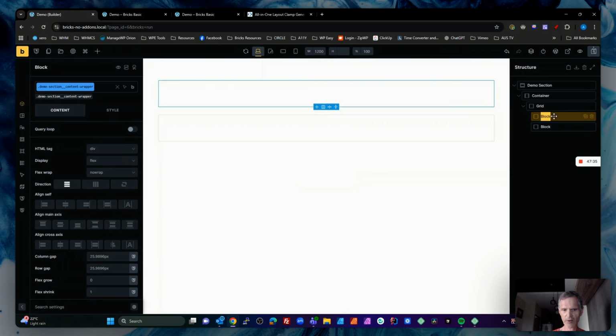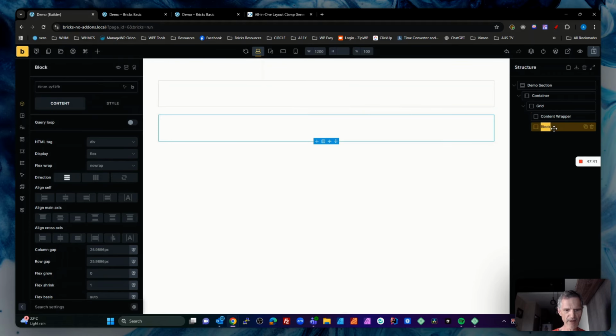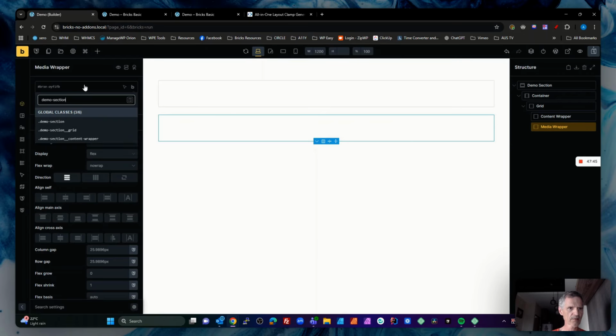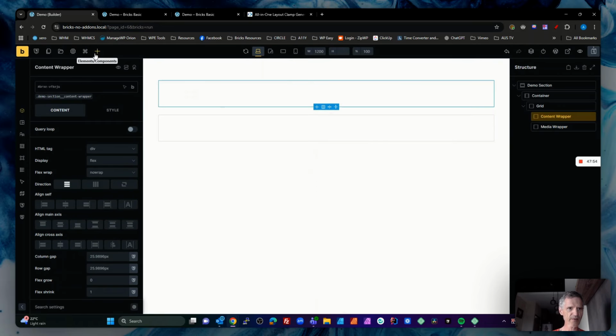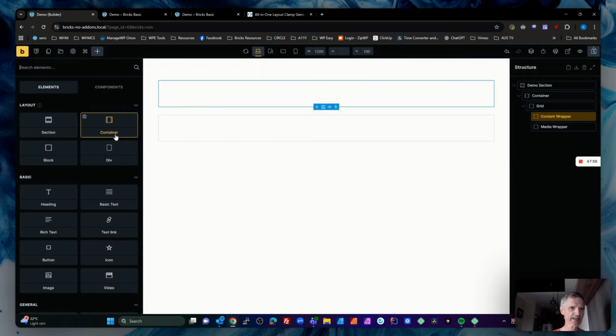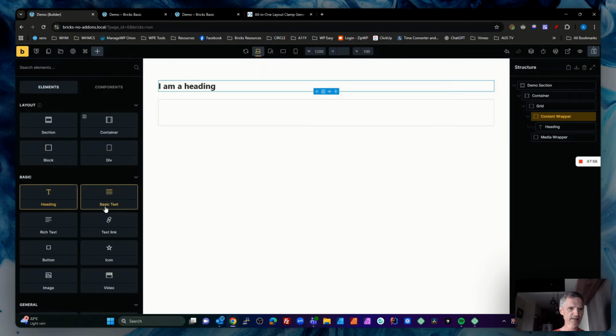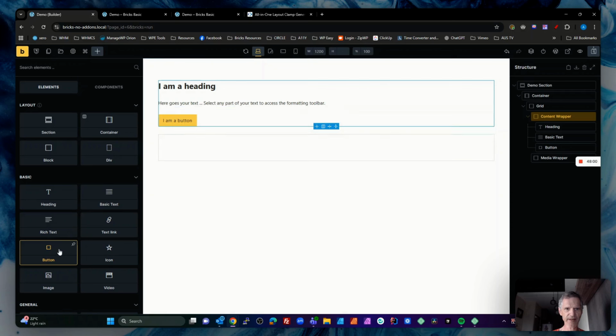And here, require a content wrapper. Keep these names consistent. So this will be our image wrapper or media wrapper. Okay, there's our media wrapper. Inside of our content, we're going to do a heading, basic text.